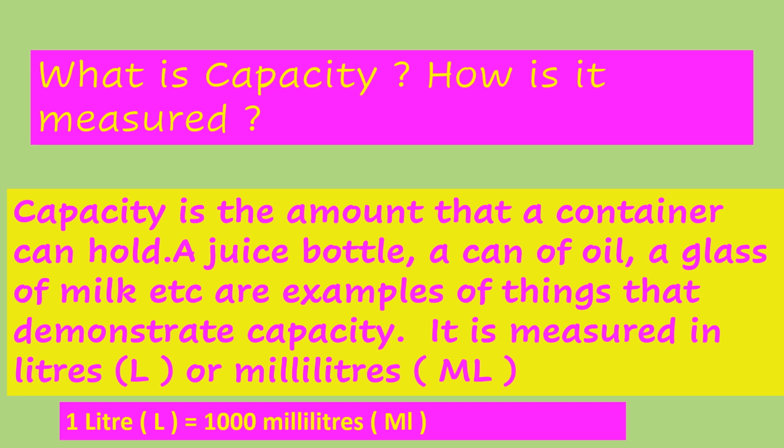We actually check the capacity of these containers because liquids are poured in containers, and we generally check the capacity of the container. Now, how is it measured? It is measured in liters or milliliters. We write them in short as L or ml. Just like we have seen solid things like apples or guavas or sugar are measured in kilograms or grams, in the same way, liquids or the capacity of things are measured in liters and milliliters.